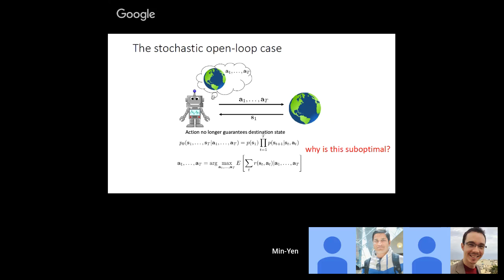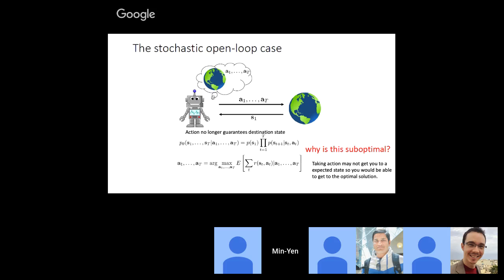Yeah, but however, Sergey said that this is not really optimal, because since you are only sampling and only using the probability, the expectation, it may not be the optimal result. It is expected optimal, but it may not be the true optimal. So if you take the action and you expect it to be optimal, it may not be the optimal, even if the expectation is optimal. You get it, right?